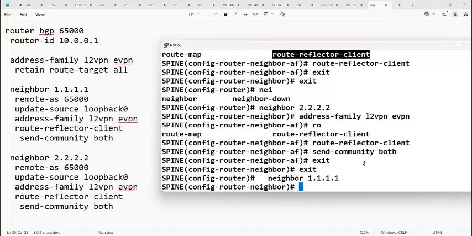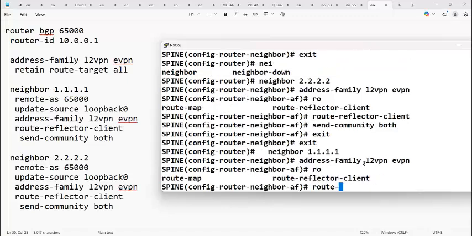So we say send community both, then address family L2 VPN, EVPN, route reflector client.